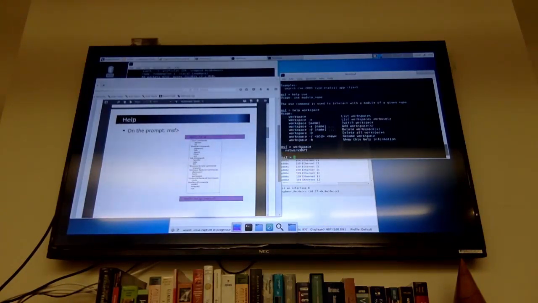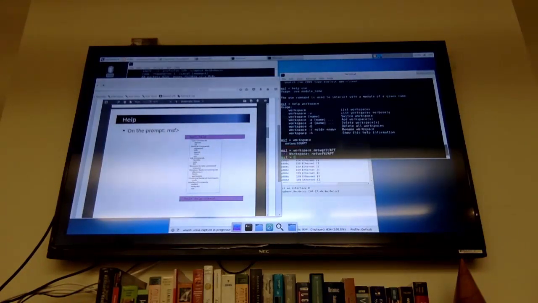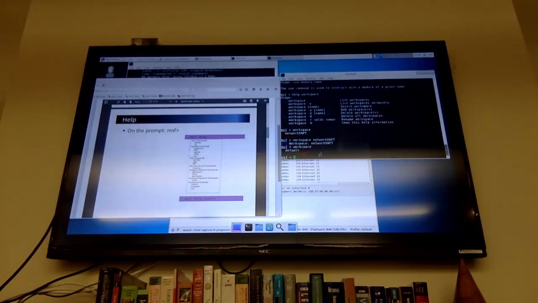For example, if you want to use this workspace rather than default, then simply type workspace and the name, V-A-P-T. Okay. After that, workspace, then that one is highlighted, right?